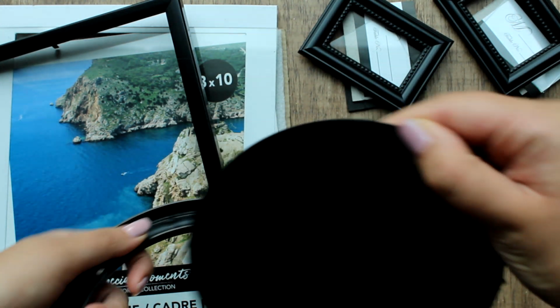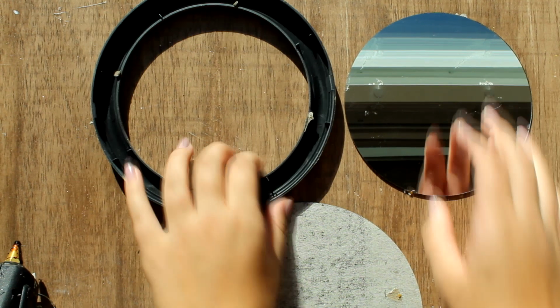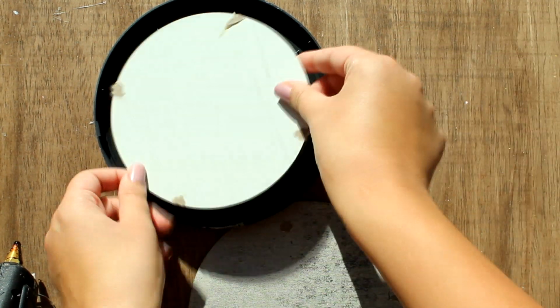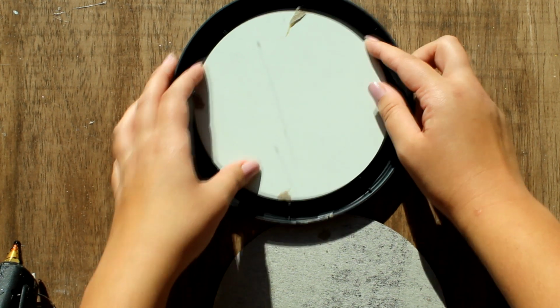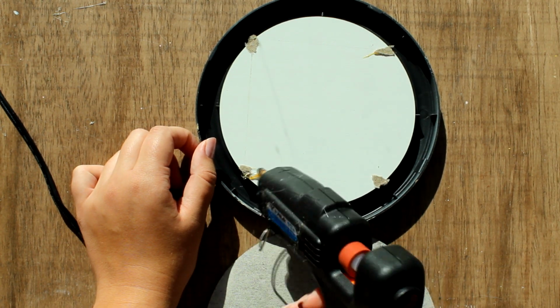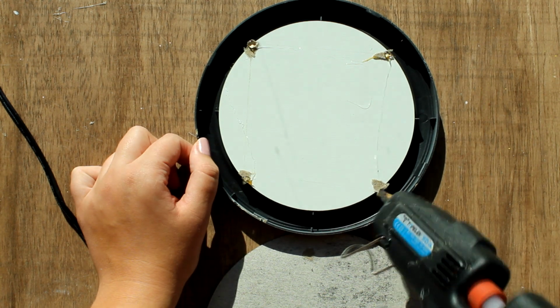Once disassembled, I then spray painted all of the frames with Rustoleum spray paint in the color Granite. Once the frames were dry, I reassembled all the pieces. For the mirror, I first placed the mirror itself back on its frame. Then I added some hot glue and reattached the cardboard backer, making sure to press it back under the tabs on the back of the frame.